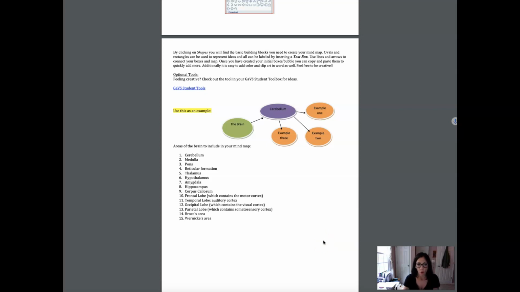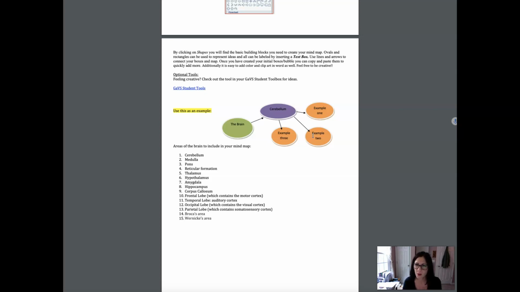And so once you're finished, there's going to be 15. Say if I'm doing mine color coded and all my brain parts are purple, I'm going to have 15 purple circles, and then there'll be 3 orange circles with explanations coming off each one of those purple circles. And again, do not submit a link, please. Do not submit a screenshot. Make sure that your work is saved in one of the accepted formats and turned into the assignment box.